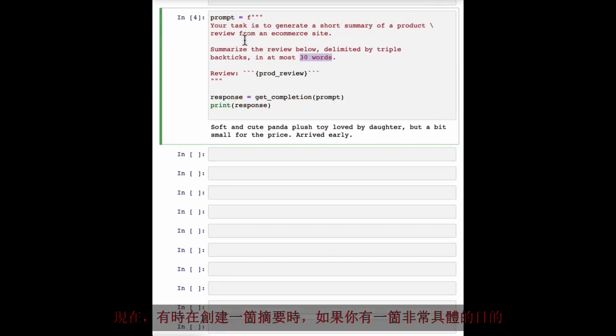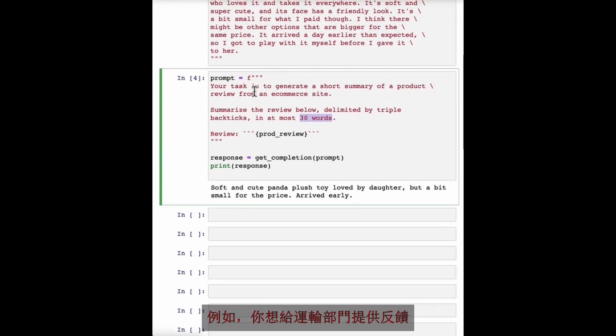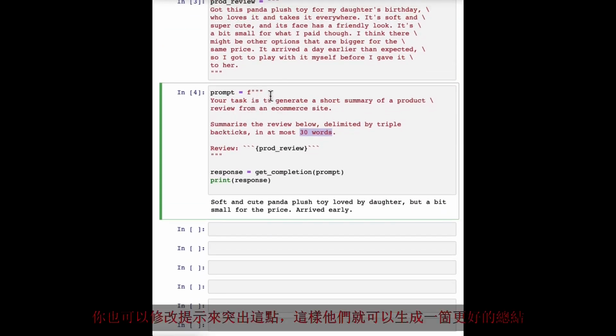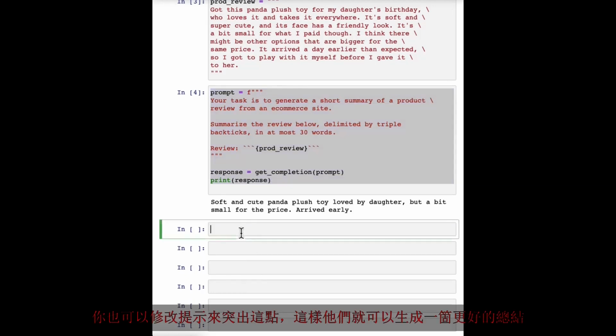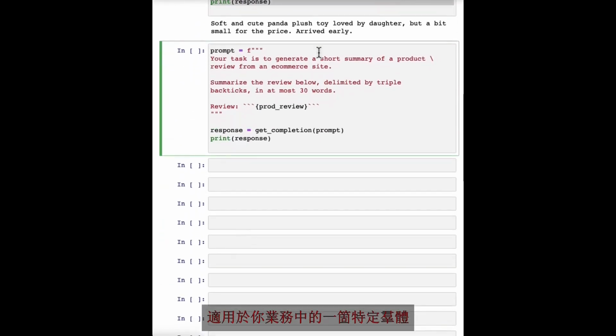Now, sometimes when creating a summary, if you have a very specific purpose in mind for the summary, for example, if you want to give feedback to the shipping department, you can also modify the prompt to reflect that so that it can generate a summary that is more applicable to one particular group in your business.